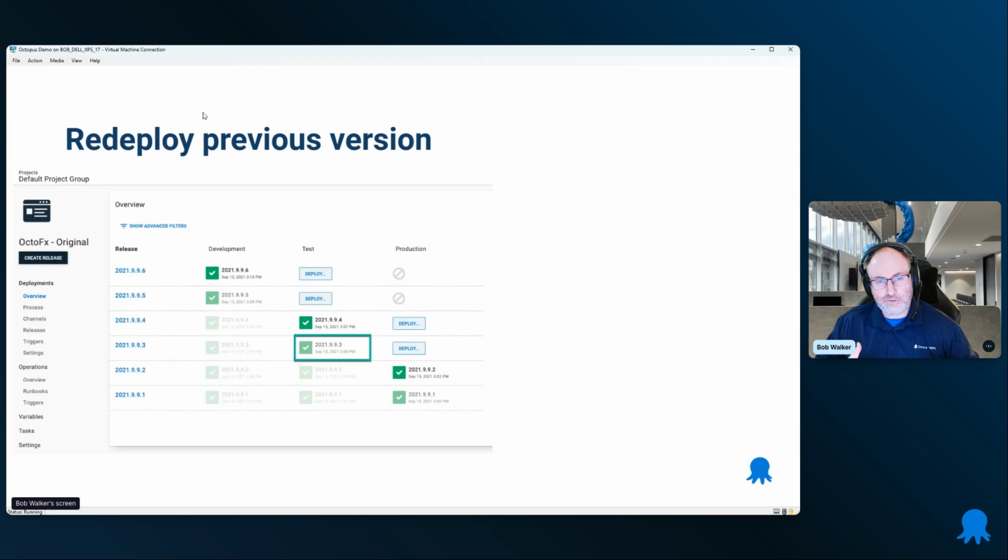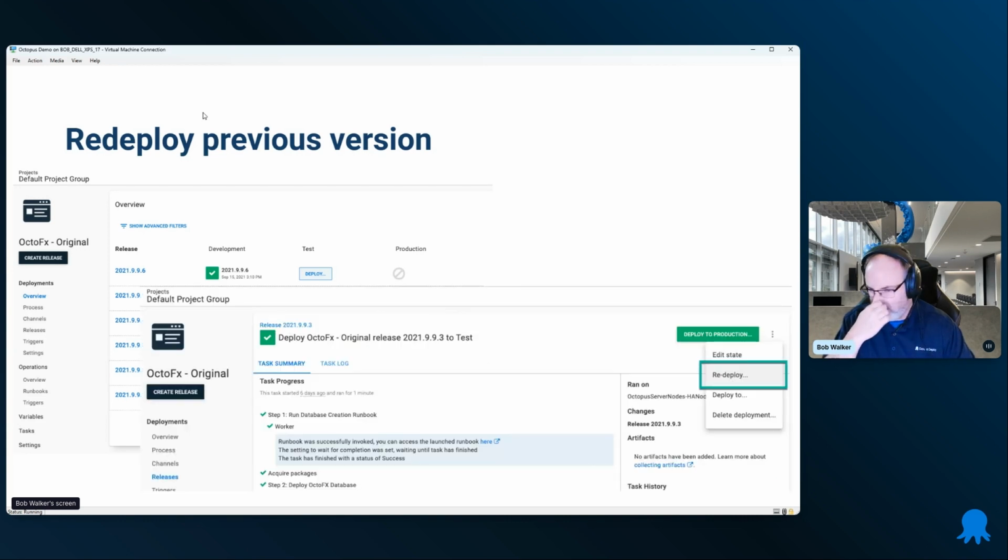Now, in terms of Octopus Deploy, the capability to redeploy a previous version of an application has been within the product for, oh my gosh, I don't know, at least 7 years, if not more, since I started using it. To do that, you just find the version that you want to redeploy. In this particular case, I've highlighted 2021.9.9.3. We click on that, and then we open up the deployment overview screen. We select the overflow menu, and then we select redeploy. And it will redeploy that version of the application for us. But that's a bit of a sledgehammer, to be completely honest, if we just did something like that.